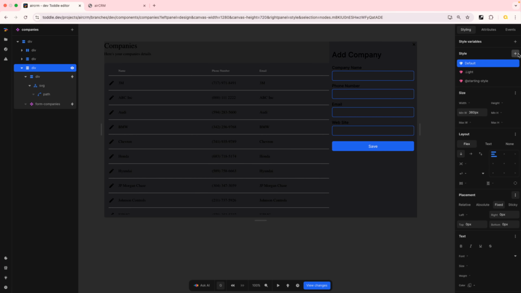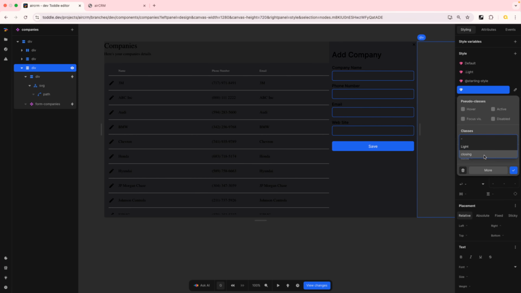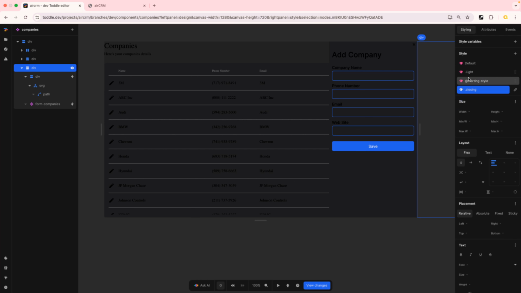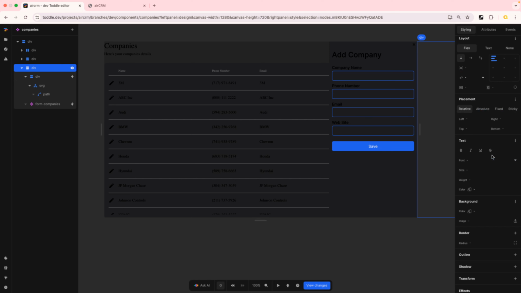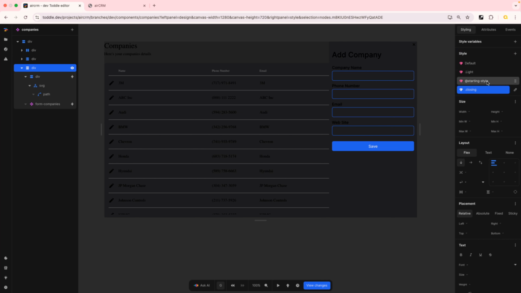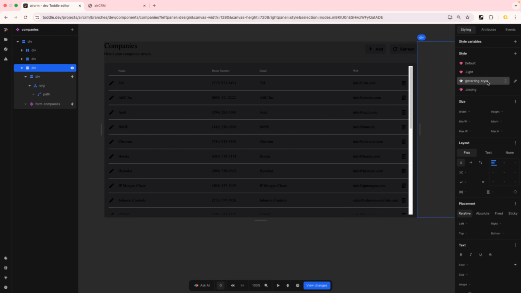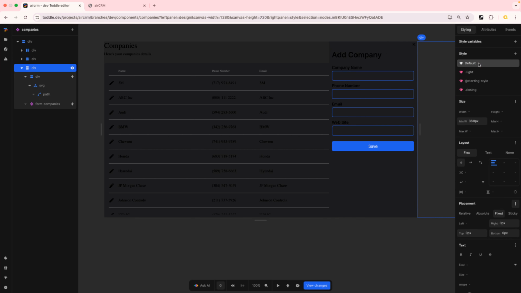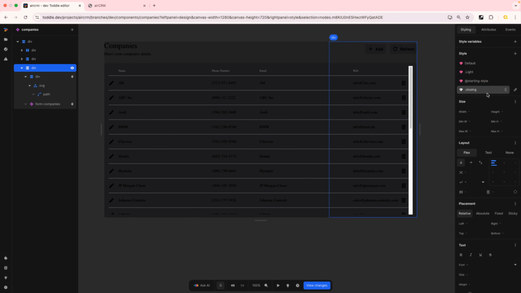Okay, back in styling, we'll add that class. What we want to do is exactly what we do in the starting style, which is to send it back to 100% transform so that it goes off the page again. We can see what happens there. Effectively, we've got a starting style of it off the page, it then goes to display on the page, and then the closing puts it back over here. Okay, that's what we want.